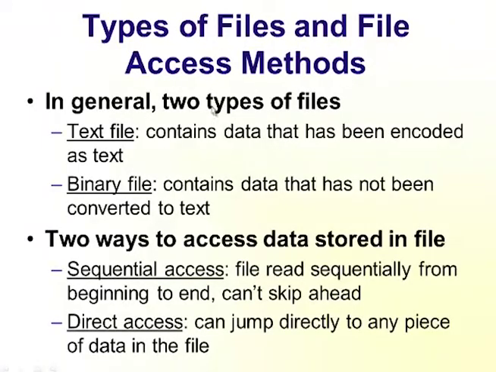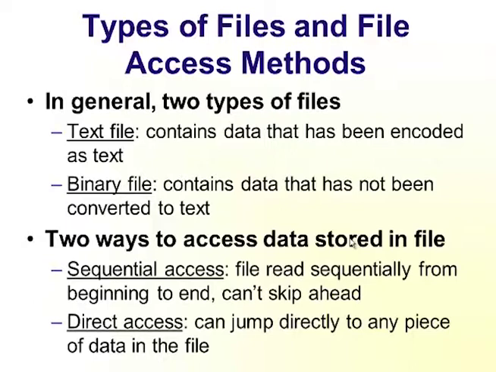So in general, you have two types of files. You have a text and a binary. A text file is just plain text. A binary file, you really can't read it just the way you would read a text file. It's basically in binary. And in this class, we will not be doing binary files. We will only cover text files. And in your text file, there are two ways you can access the data. One is a sequential, one is a direct. Sequential access, when you have to start reading the file right from the beginning, and you have to just go through the sequences of data to get to what you're looking for. Direct access, you can directly jump to what you're looking for.